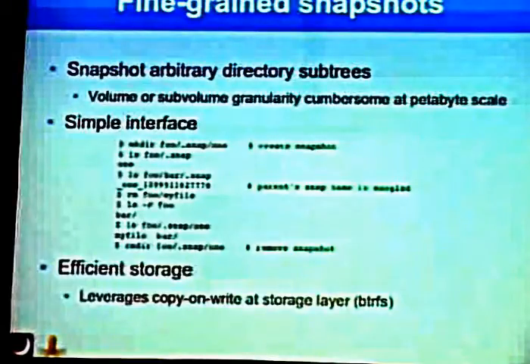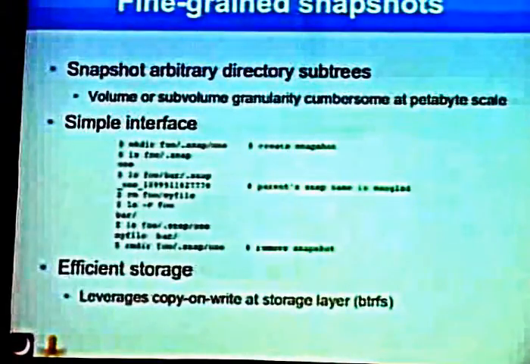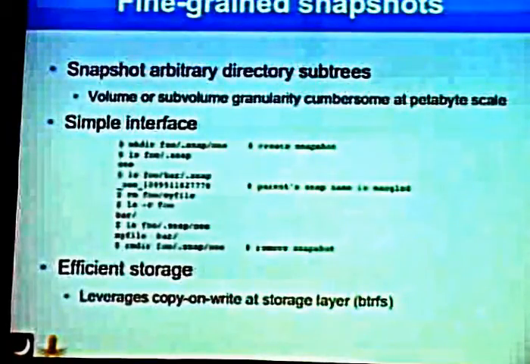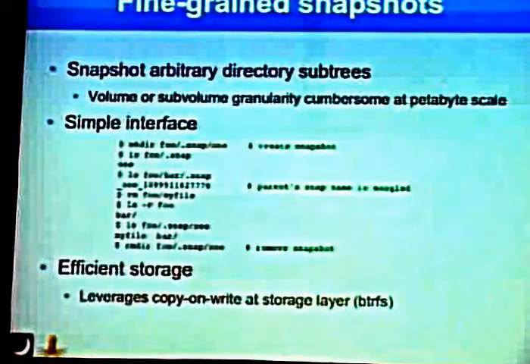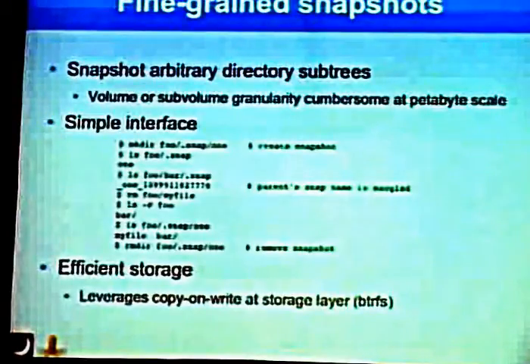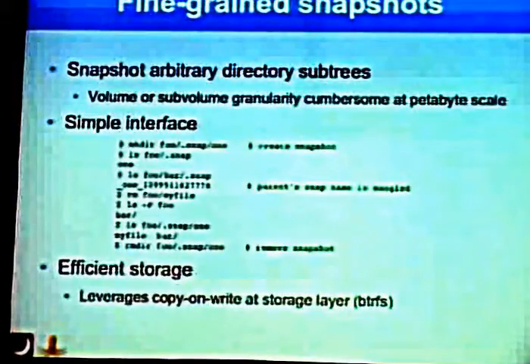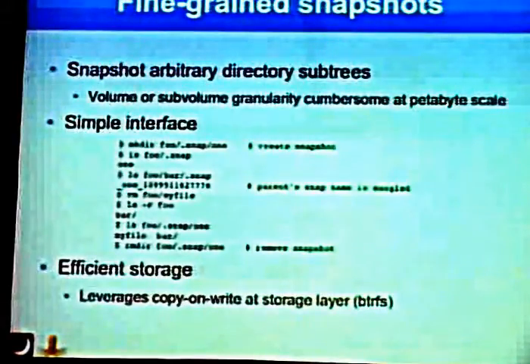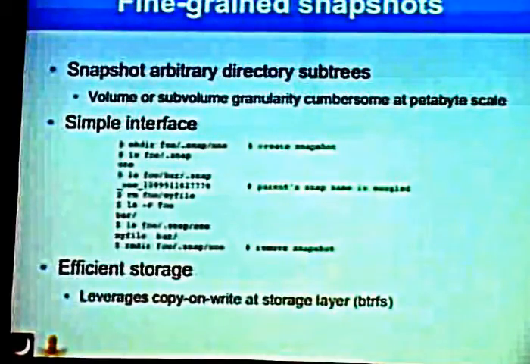And you have the expected snapshot semantics. So if I delete a file and then look for it, it's gone. But if I look in a snapshot, it's still there. And then when I want to delete the snapshot, I just do an rmdir, and poof, it goes away. Naturally, the snapshot of data is stored efficiently. When you finally make a modification, it kicks into the low-level copy-on-write mechanism in the btrfs file system that's storing these objects. So you can create these snapshots, and they're essentially free until you start modifying data.